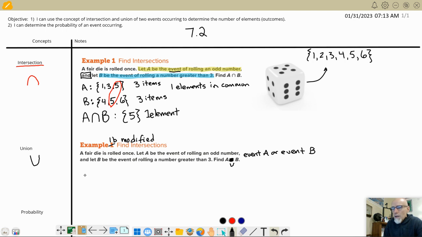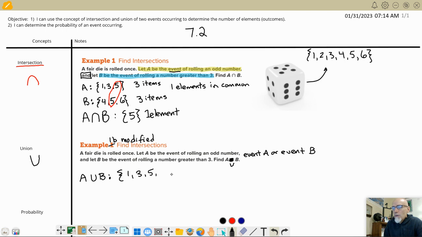So how do you find union? Well, A union B as a set of numbers would be 1, 3, and 5. I don't need to list 5 again.